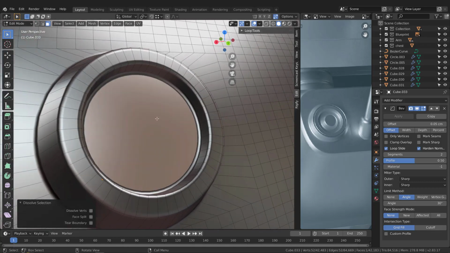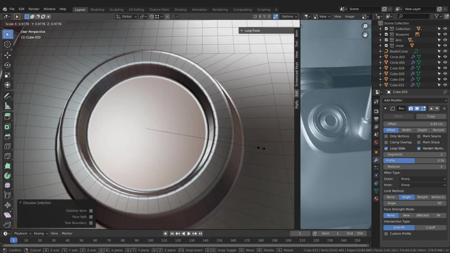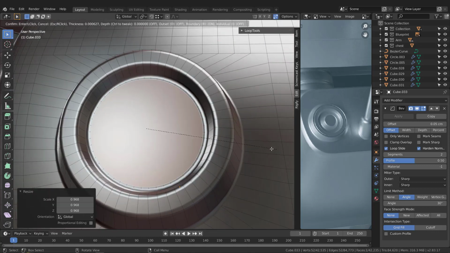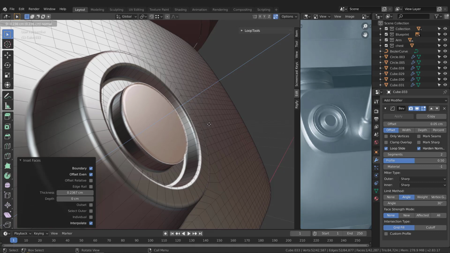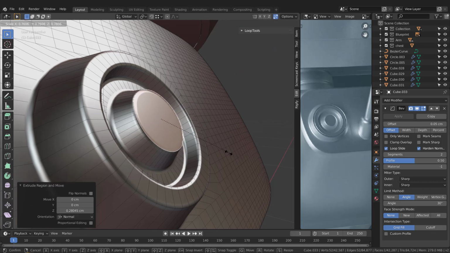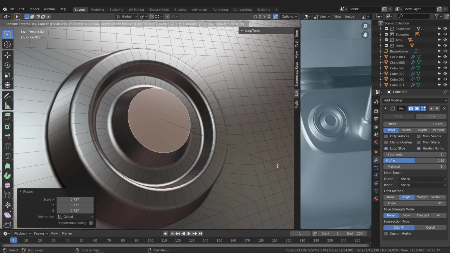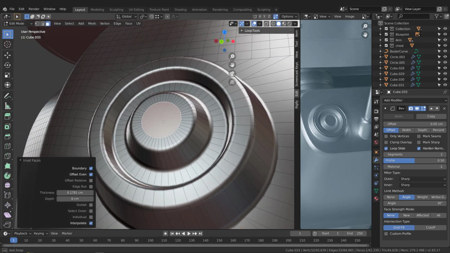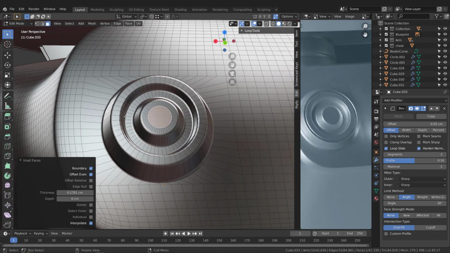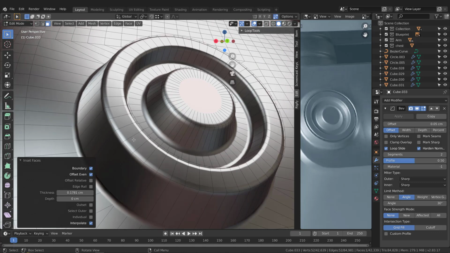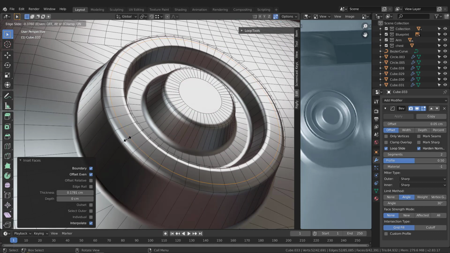So now we have a clean face right here. Well, with this face selected, what you can do is scale this a bit and hit I for insert, and again E for extrude, and S for scale, and I for insert, and you can leave it like this if you want. That's gonna work. We have some edge right here we need to create, and let's see how can we create that. I will add an edge right here, Control R, to support this area.